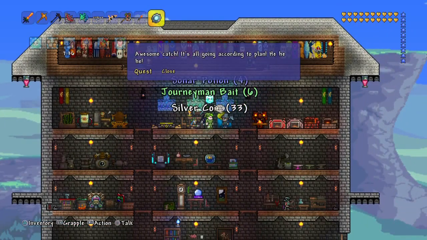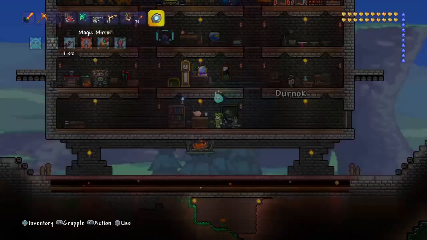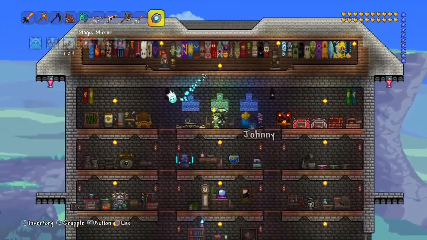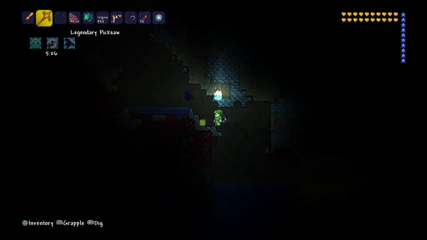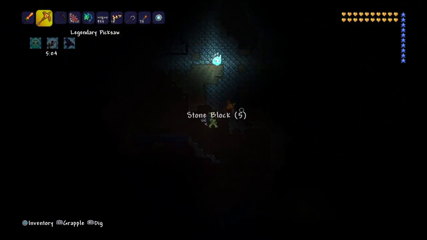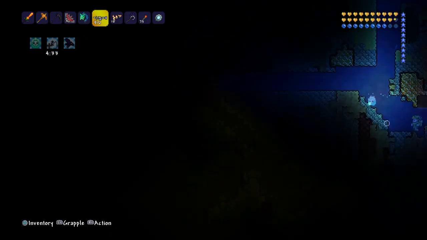Johnny, what do you got for me? Sonar potion and a journeyman bait. Not good enough. Whatever. No biggie. I'm going to deal with it. Wait. Am I going to deal with it? Oh yeah! That's right, I'm going to deal with it.